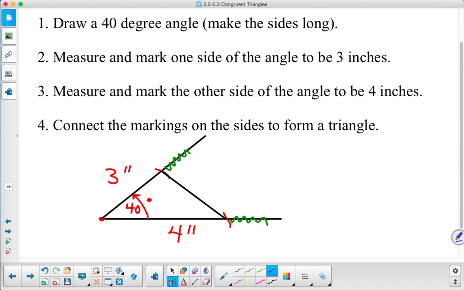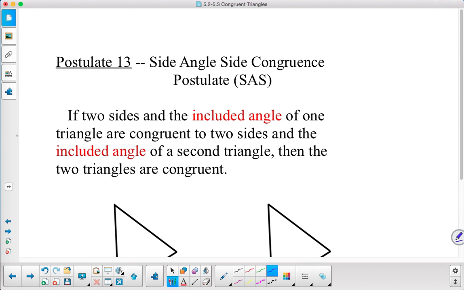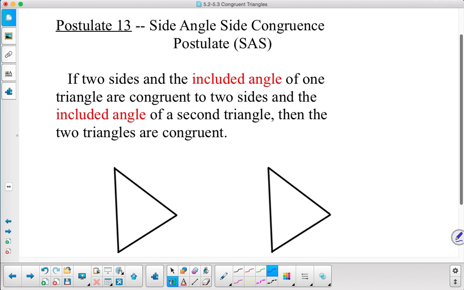So what this is, is an angle, and the length of the sides on that angle are set. So when we have two triangles with this arrangement, it's going to be two sides, and we're going to say that angle is between the two sides. Notice how it's made up of the two segments that we have. This relationship, when we compare two triangles, is going to be referred to as side angle side congruence. Again, this would be a time to pause, and then I'll start up and give some more explanation.